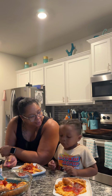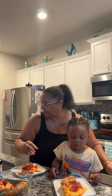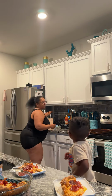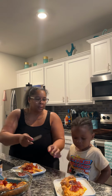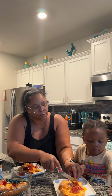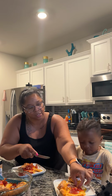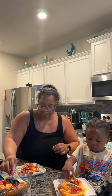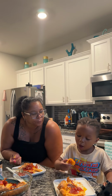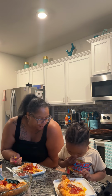Try your pizza. Tell me how it tastes. It's kind of hot, but you probably can't lift it up. Let me. Oh, shit. Let me cut it for you. Cut a little piece. That way you don't try to lift the whole thing up. It's cheesy. Okay, lift that up. It's hot. Blow it. Not hot. No. Don't worry about it. I get it.